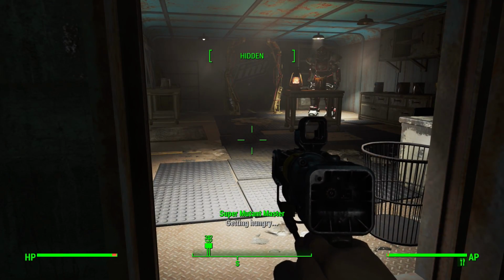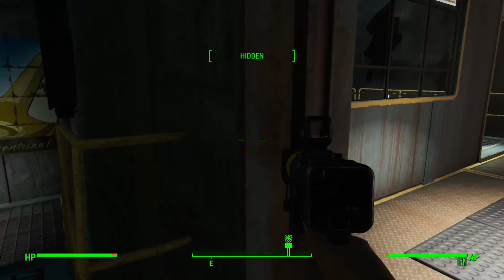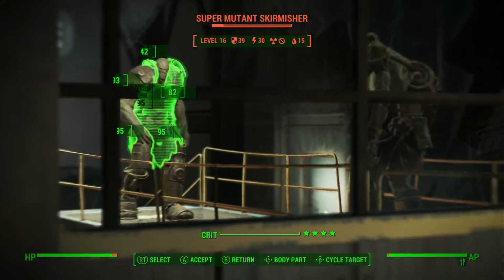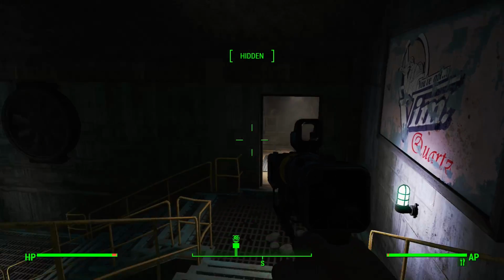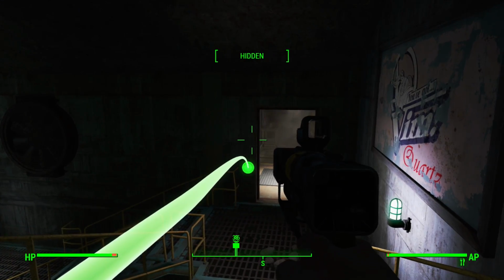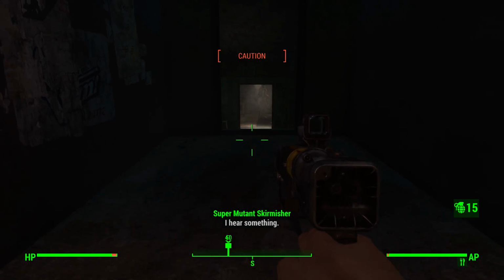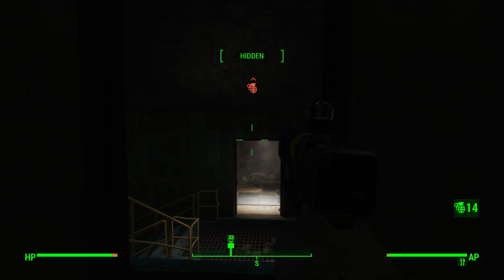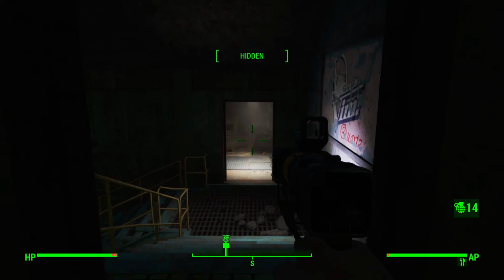Aha! We've got ourselves some lovely Vim power armor. Right there, that might be a nice little thing to slip on. Is that a master and a... That's a skirmisher over there. Hang on, I'm just going to toss some grenades over there. I hear something. The skirmisher's dead and the master's about to run into that room. So that'll do a bit more damage to him. I've probably just kind of broken that power armor, but whatever.